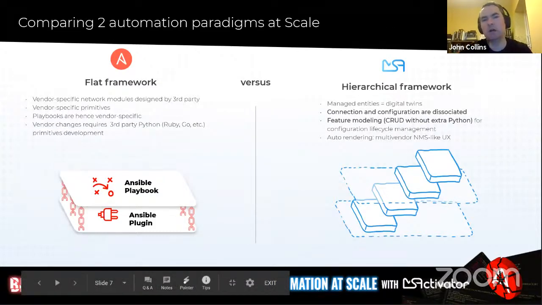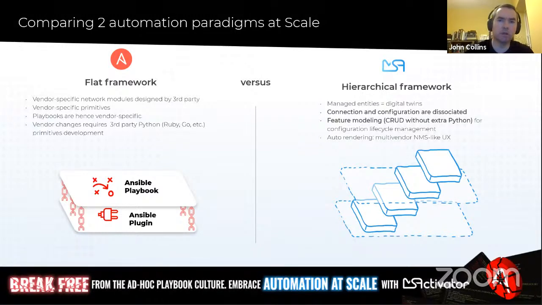So why do we see these challenges arising with tools like Ansible, Chef, Puppet, Terraform, etc.? We have to start looking at this from an architectural perspective and try to figure out why we're seeing these patterns. So if you look at Ansible, we can see it's got a framework in place, but it's quite a flat framework. There's not many layers between your playbook that's got your automation code and the infrastructure that it's managing. So there isn't much of a buffer in between those two things to protect you or to isolate you from changes at the infrastructure level.